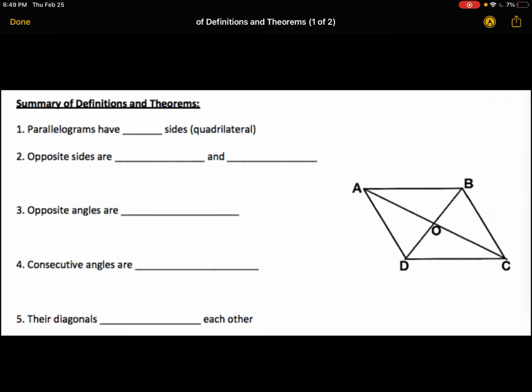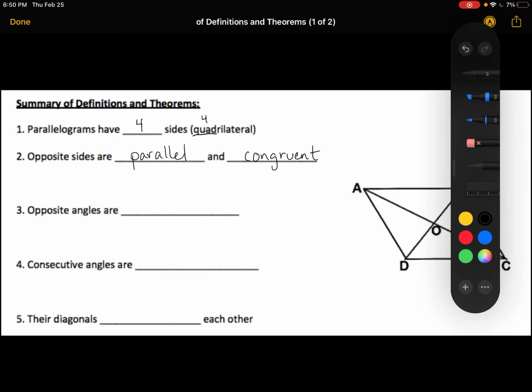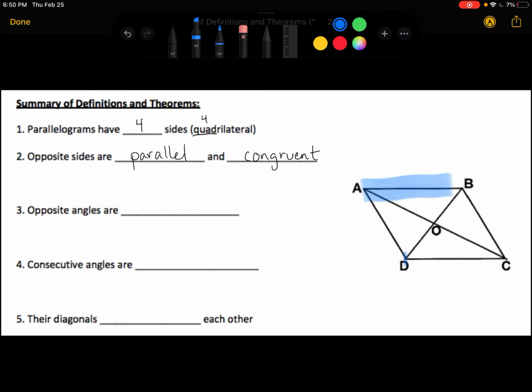Next, there are a few properties of parallelograms, and the whole reason why it's important to know is it or is it not a parallelogram is because of these things. So I'll use a darker color here, actually. Parallelograms have four sides. That's what quadrilateral means. The quad in quadrilateral means four. So four sides, the most basic thing. Secondly, opposite sides are parallel. So we already defined that part, but the second piece actually is that they have to be congruent. So not only will they never cross, but additionally, they are exactly the same length.